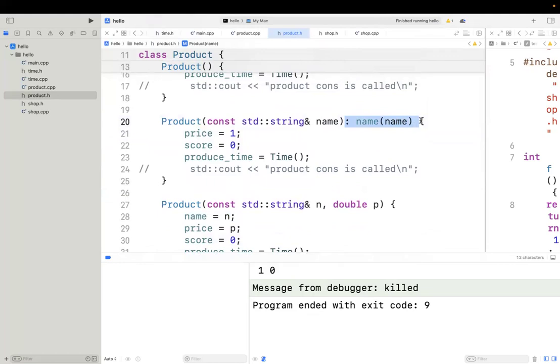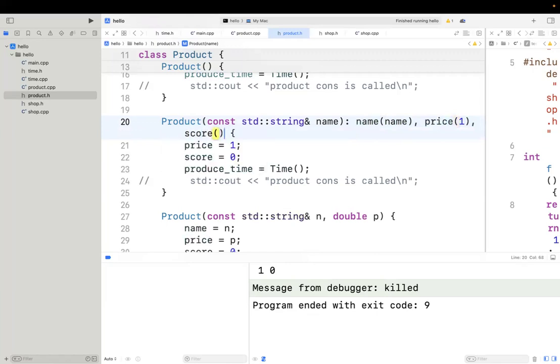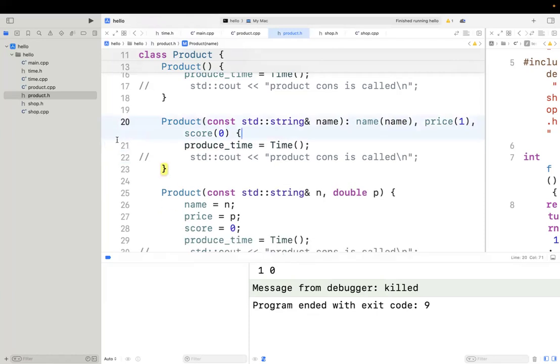So these few lines will be executed before this function body. This one will be initialized first before I run these few lines. So if I do this, I have a price of 1 and a score of 0, right? I can do this and I can erase that.